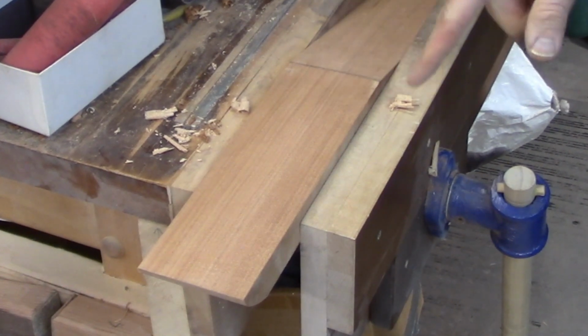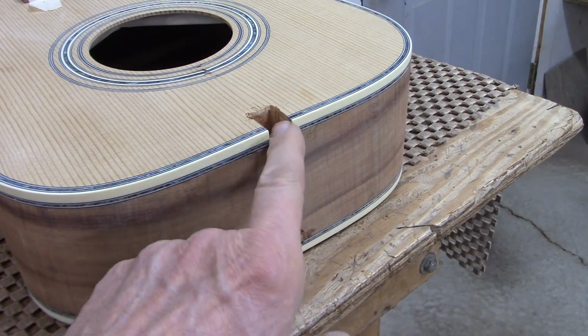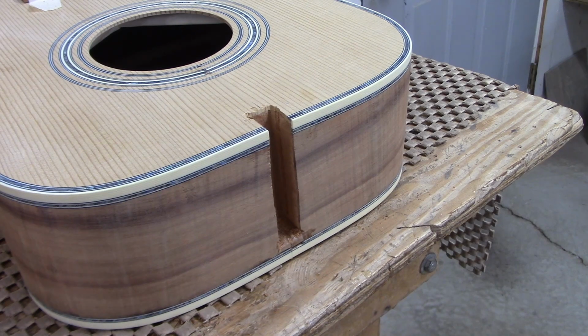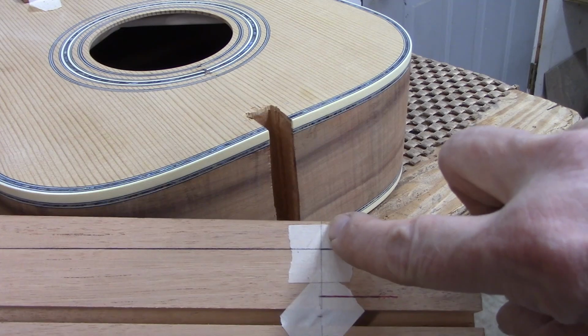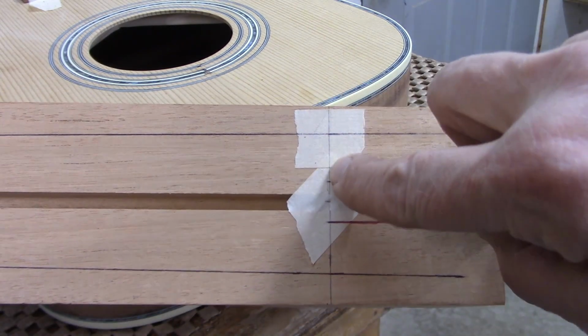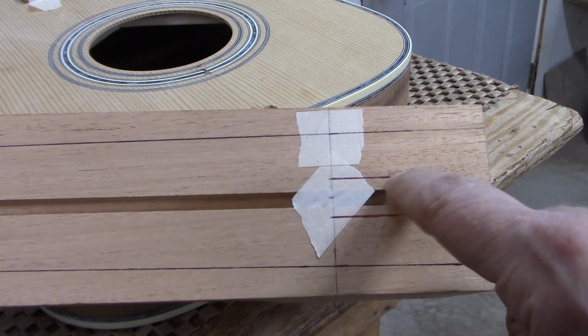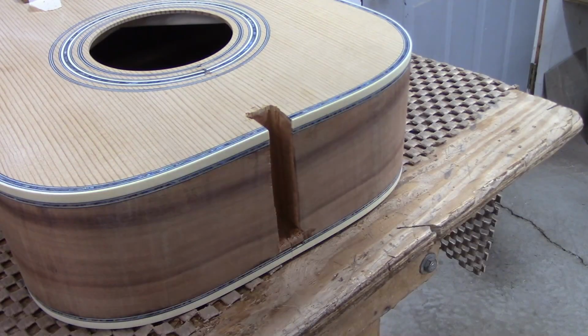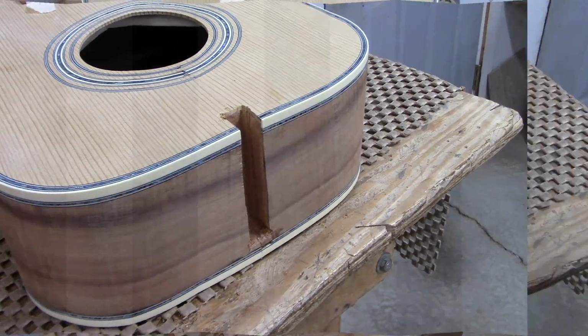So now I'll cut the truss rod channel and then start making the neck to body joint. This is the mortise in the head block that the neck will fit into. So now I'm going to cut out the tenon in the neck. So this is where the 14th fret will sit, and then these red lines will be the tenon, and once everything is cut, that'll slide right in there tightly.